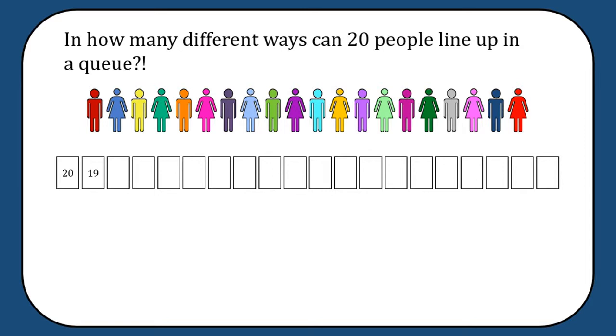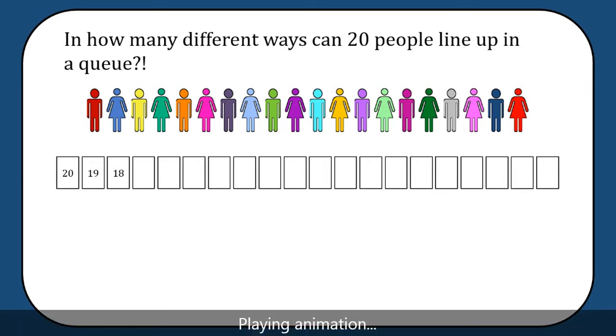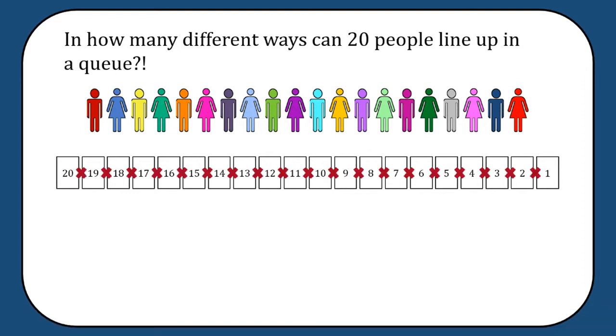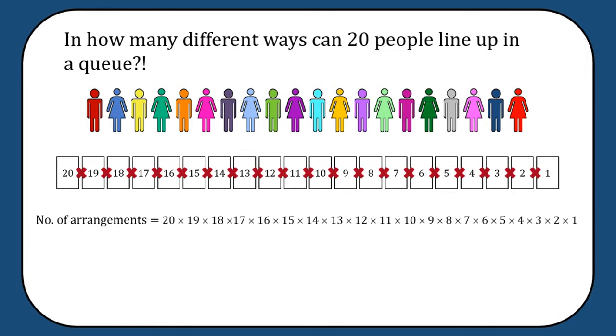And then there are 18 people remaining to fill the third spot, 17 people remaining to fill the fourth spot, and etc. And so we can work our way down the line thinking about how many options there are for each position. Now, we also know that we want to have someone in both the first position and the second position and the third position, etc. So this is a multiplication situation. So we want to multiply those options together. And so the number of different arrangements is going to be 20 times 19 times 18 times 17 all the way down to 1. Now we have a shorthand notation for that kind of multiplication, and that is 20 factorial.